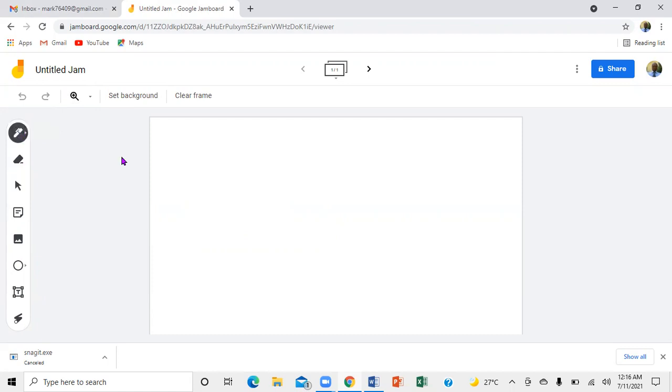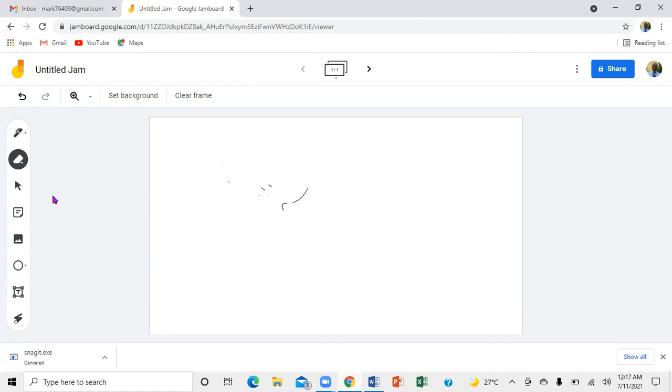First, we want to click the pen. Once you click the pen, notice we start to write, just like that. So now we want an eraser. I'm going to come here and we're going to use the eraser. It's very important to use the eraser and try to erase it out.